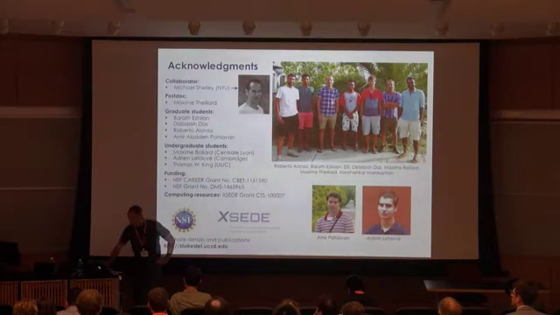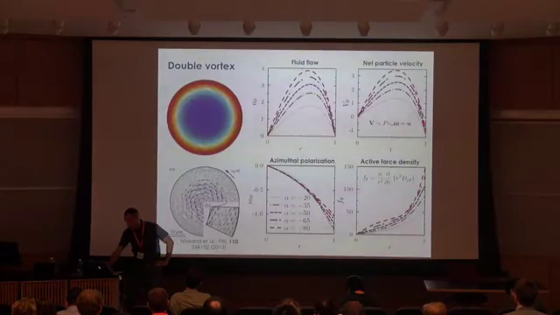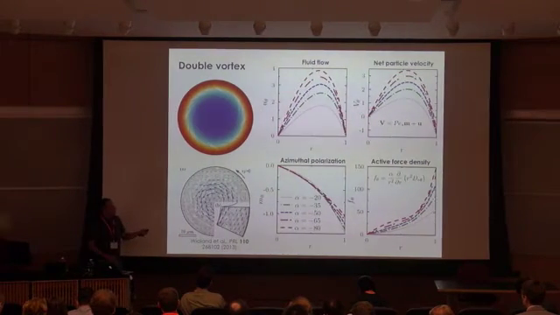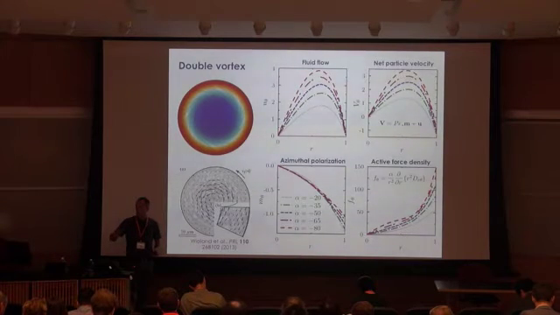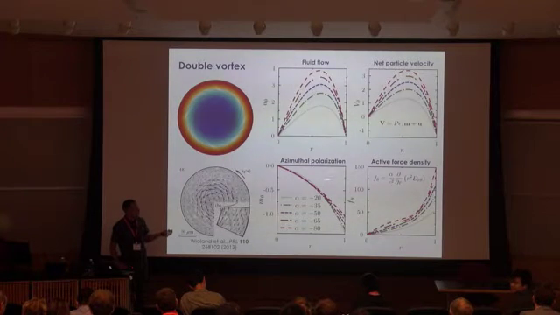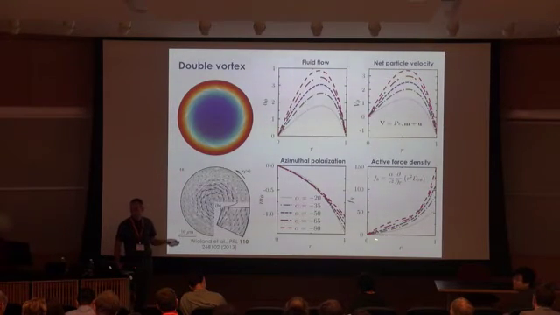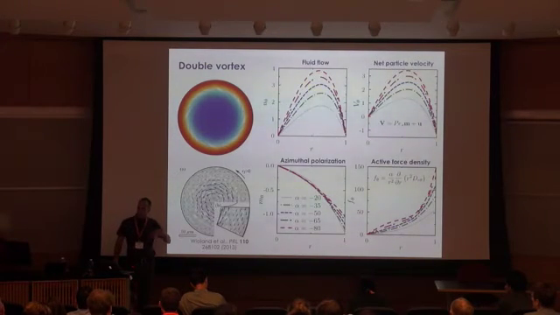So let me go back. The mechanism again for the double vortex is the following. If you introduce a flow perturbation, which is azimuthal, this is going to align the particles in such a way that the stresses that it generates reinforce the flow. And this alignment is such that the particles actually point against the flow. This is like the upstream swimming that you have in channel flows, right? But you need the fluid flow in order to sustain the alignment. So I don't think you could have the counter-rotating boundary layer, which comes from swimming, without having the fluid flow going in the opposite direction.